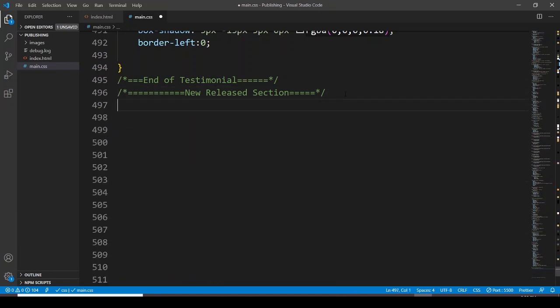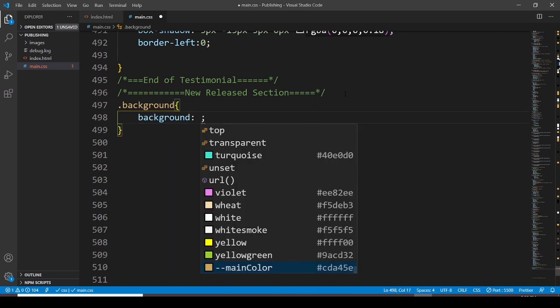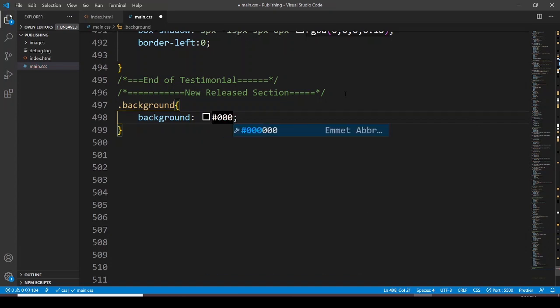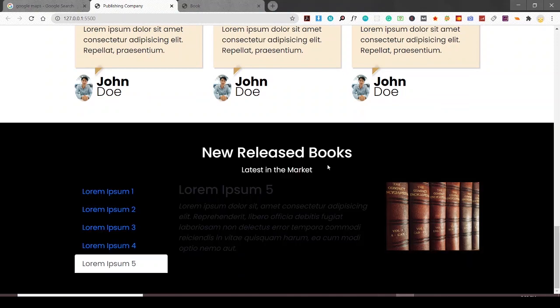So first of all, I would like to get the background, and the background spelling is wrong. So background, and the background for this I'm going to use black, because let me check. Yep, now it is here.